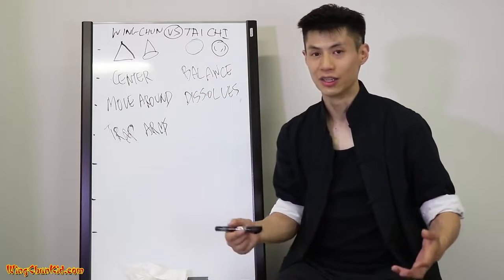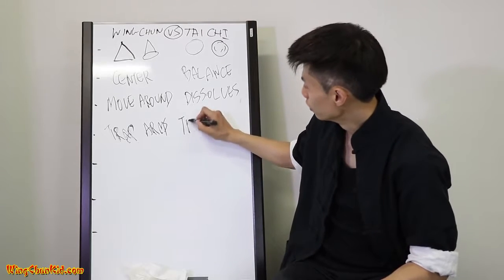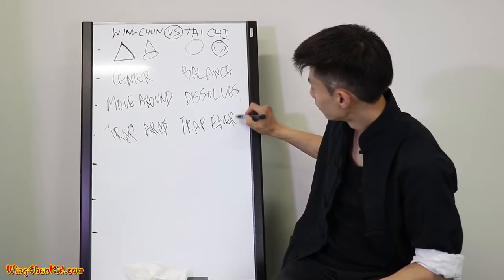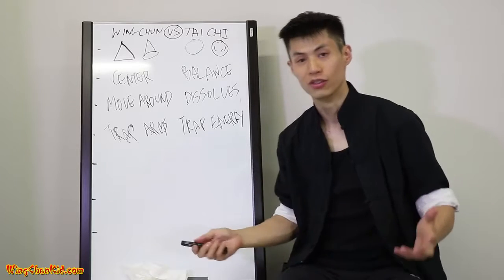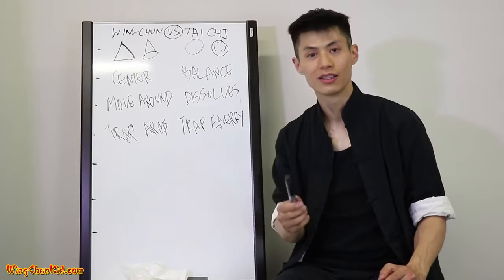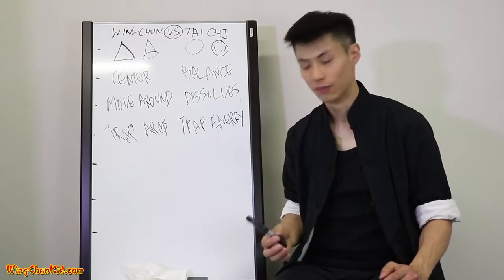So the guy's off balance like this, and your energy is trapped because you're off balance. You have no force when you're off balance. You cannot attack and generate any force when you don't have balance. Okay? So what Tai Chi will do is trap energy or force. Not necessarily arms. It could be using the person's spine or legs or ankles. Any part of the body is used to trap that energy. Okay?